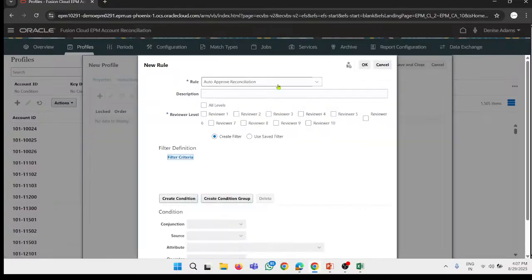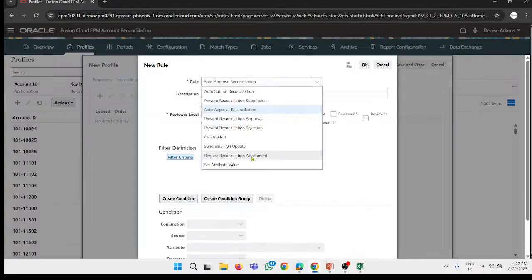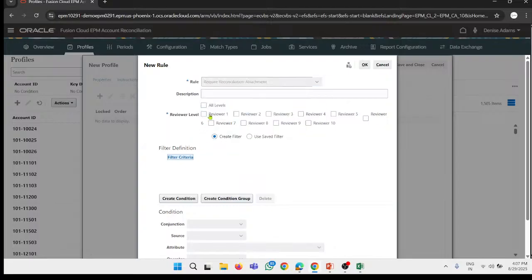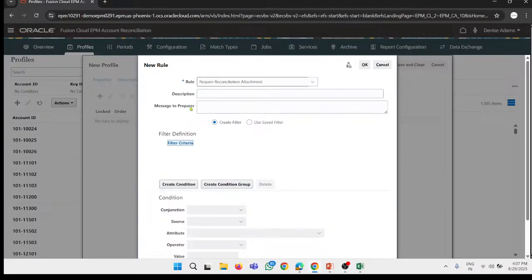One rule we will be seeing today is required reconciliation attachment. Okay, this one. And message to preparer, once again we'll be giving the same.